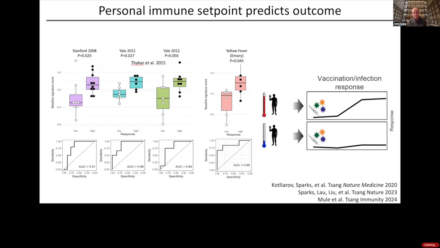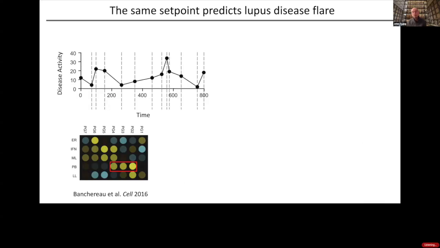And then we tested that in a number of independent cohorts involving influenza as well as yellow fever, which is a different vaccine. And in general, we found that the same signal, without any further training in these cohorts, can delineate the high versus low responders, except in one set of cohorts from one particular location where we had a study plan to test it, but that was one out of the multiple others we tested that didn't work out.